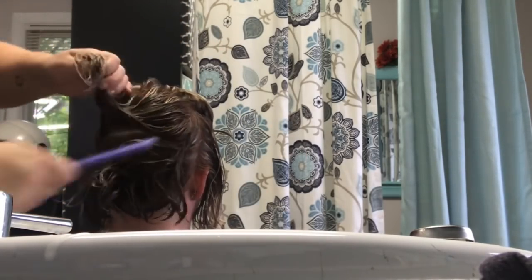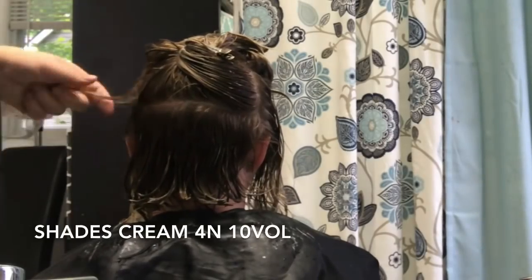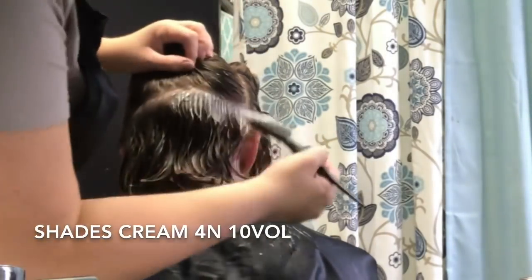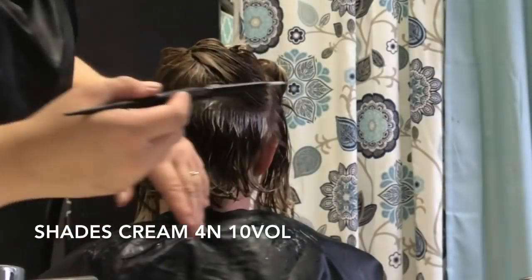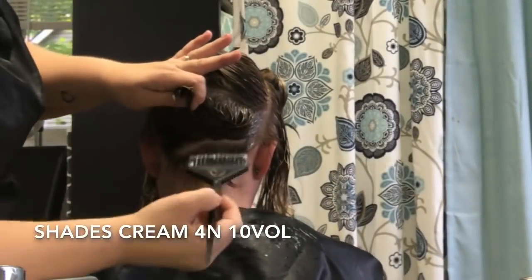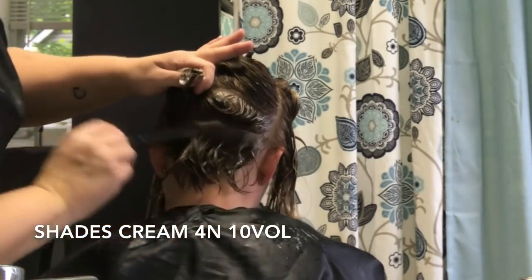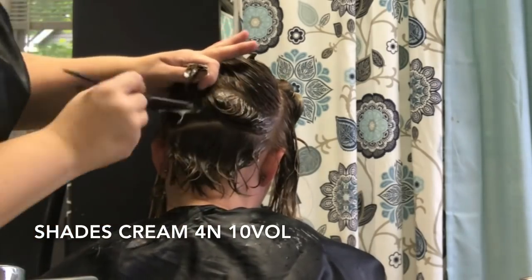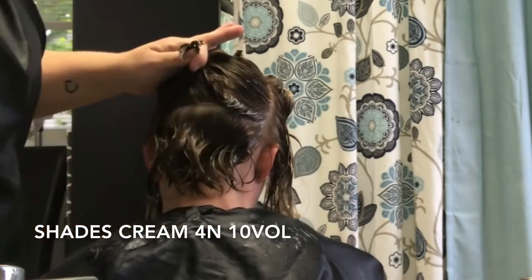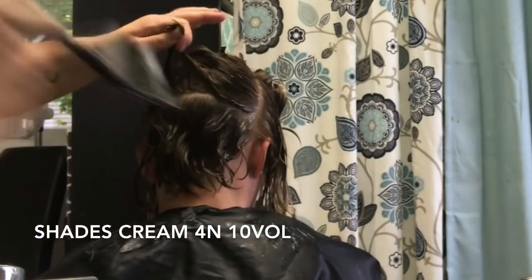So the formula for her root is a 4N, and the shades cream is what I use. Now, if you're wondering why I'm using a level 4 when I said I did not want to bring her root as dark as the picture, well, it's not going to turn out as dark. I'm using a 4N on damp hair, meaning that it's not going to be a true level 4. It ends up being more of a 6, which is what I wanted. It sat for 15 minutes, and I just watched it until I saw it as dark as I wanted it, and then I rinsed it off.